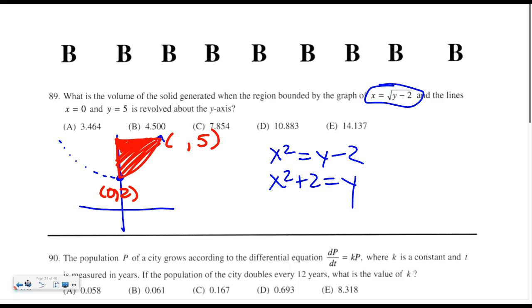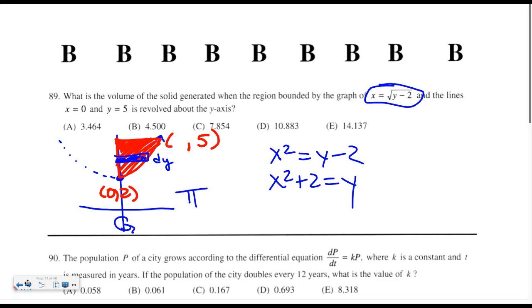And I want to know what the volume is. This is probably best done by revolving. Well, how am I supposed to revolve? Around the y-axis. This is a dy problem. Let's go put that little rectangle on there. Let's go put that dy. And I'm not building up off of it. I'm revolving. So let's put our formula for revolving down there.